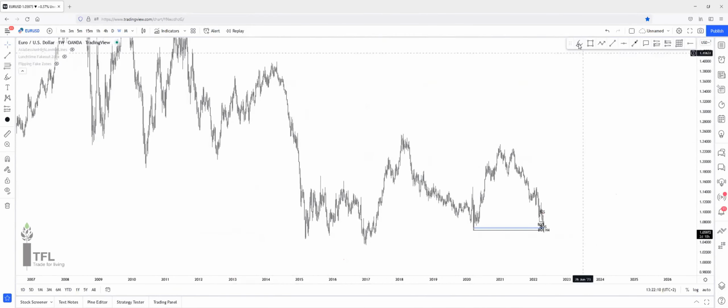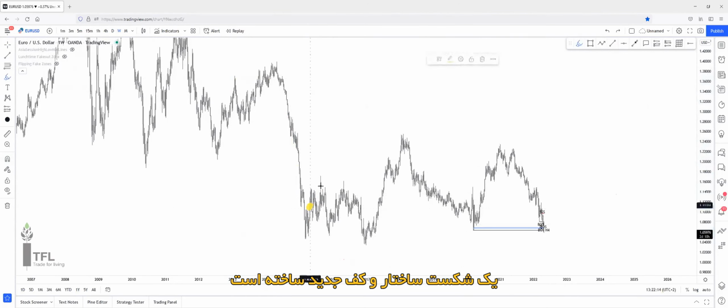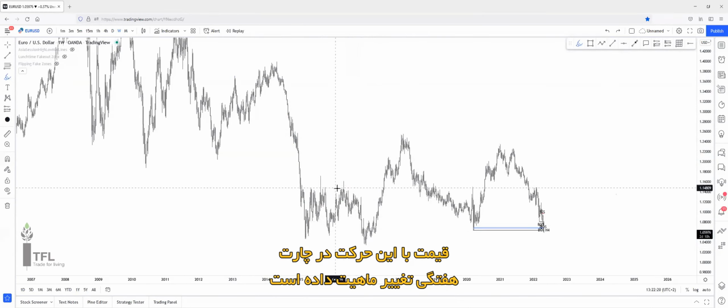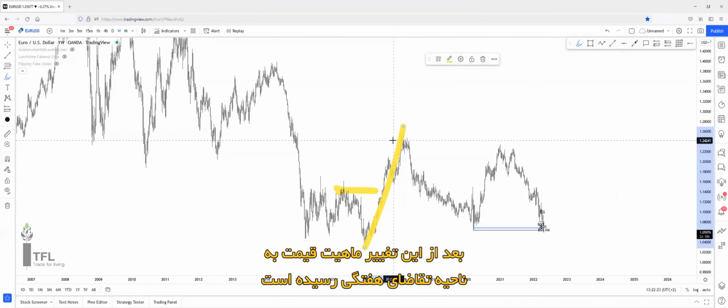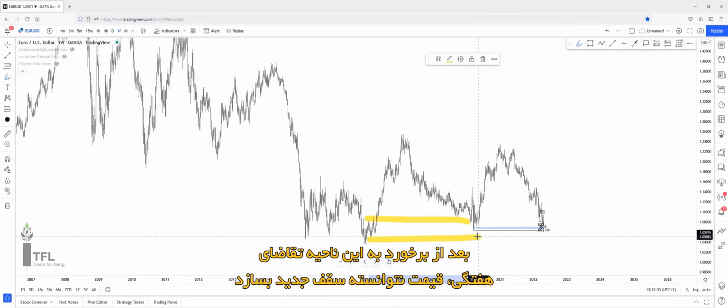The weekly chart is bearish, creating this huge inversion movement to the downside, creating this pullback, creating another breakout structure here to the downside, another low point. So this was a strong high point, right? Price created a change of character on the weekly chart right here with this movement. After this strong change of character, price stepped into a weekly demand zone right here. And this weekly demand zone couldn't create a new breakout structure to the upside. After tapping into this weekly demand zone, price couldn't break above this high point.